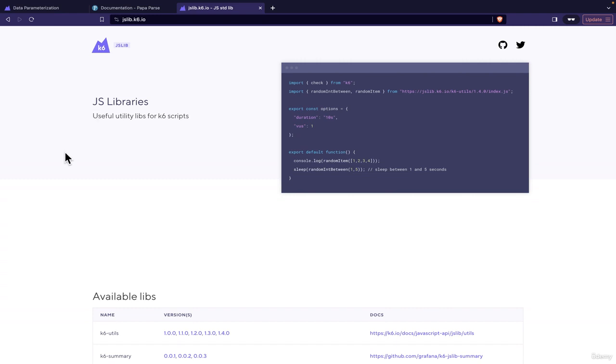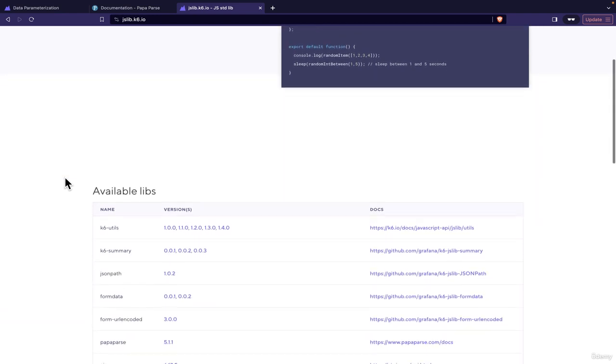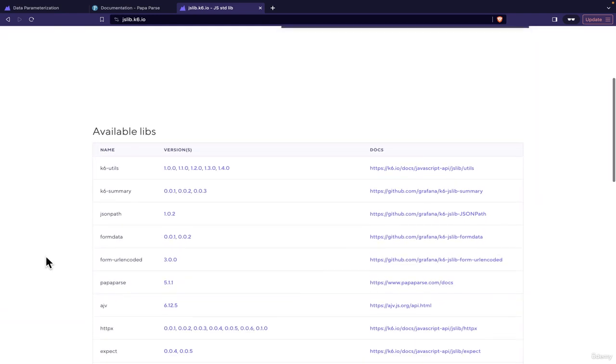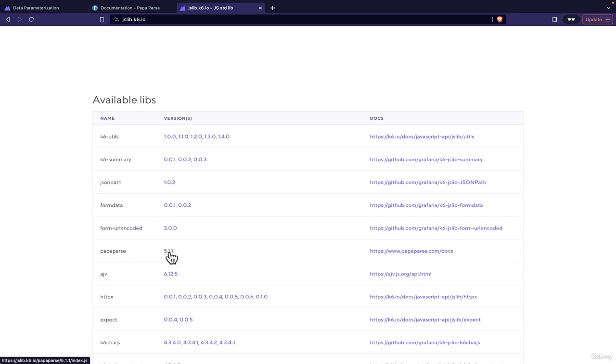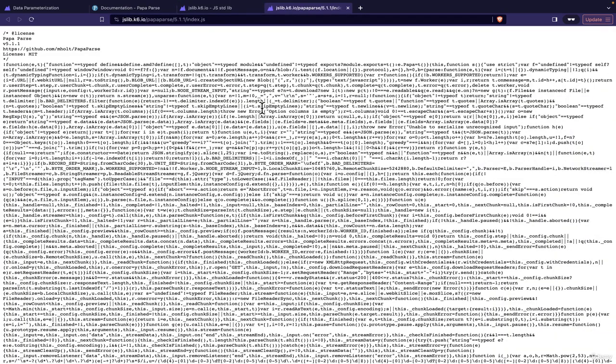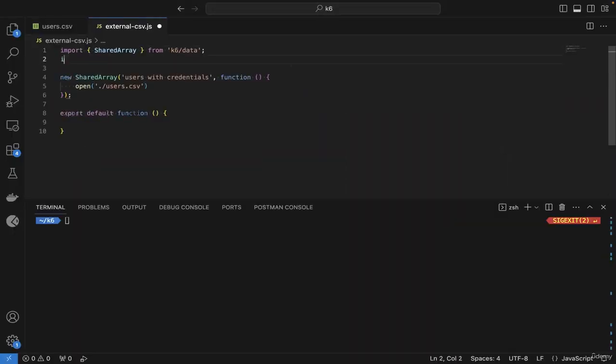These are libraries that are hosted by K6. They're all open source libraries. And PapaParse is also available here. So we can just locate the library that we want to use. In this case, this is PapaParse. I'm going to click here on the version. We see here, this is the library. Not so much to see. The most important thing is fetching the link at the top. And going back to K6, all we have to do is write import PapaParse from, and specify here the URL. Super simple. Okay, so now we have PapaParse.